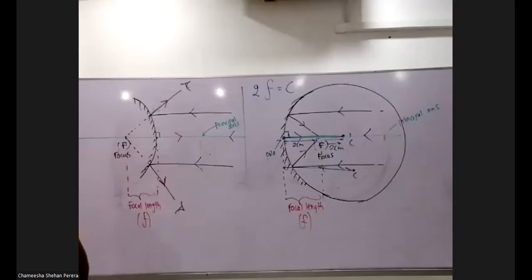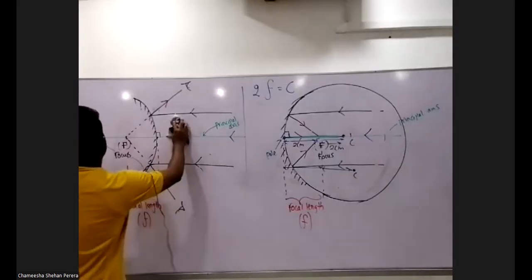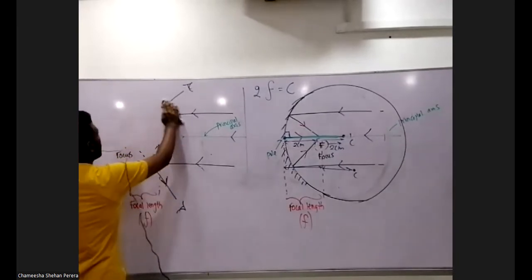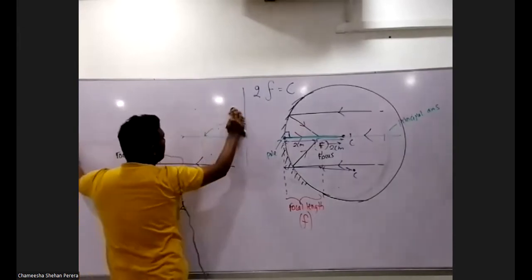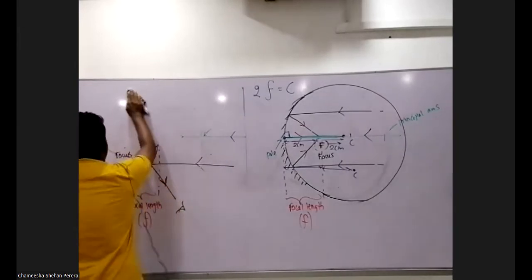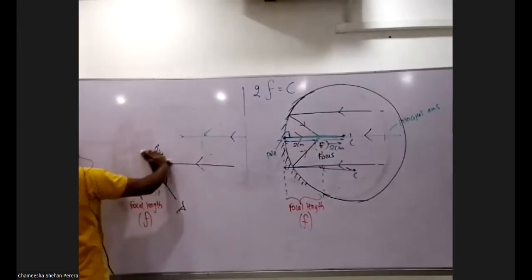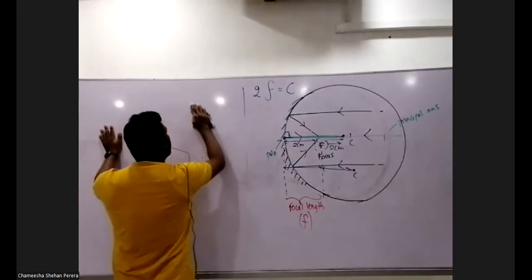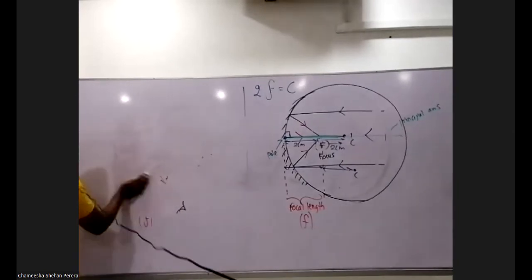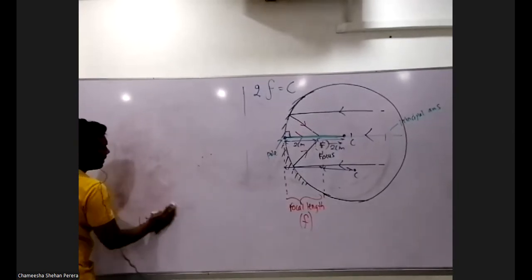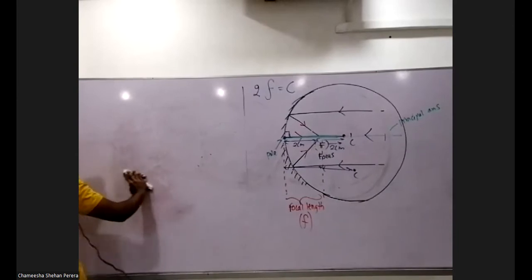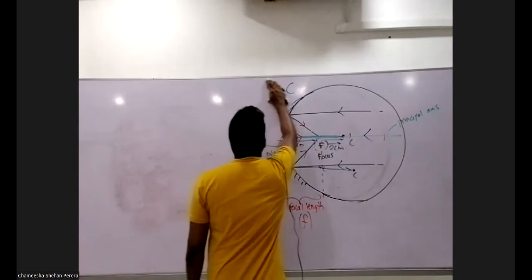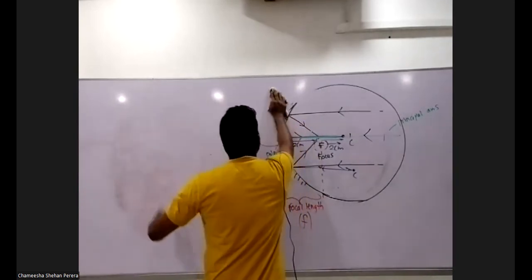Can you remember, when we were talking about plane mirrors, what did we first do? We first figured out the laws of reflection on a plane mirror. We discovered how light rays behave when they come in different ways to the plane mirror. We had two situations: a light ray coming perpendicular to the surface of the plane mirror, and a light ray which strikes the plane mirror angularly. We had two laws to learn.